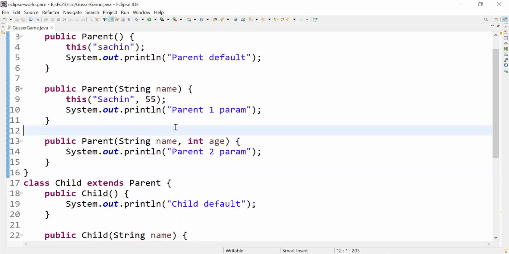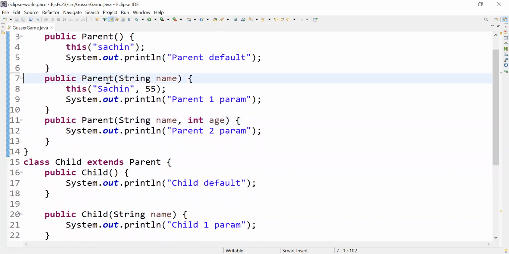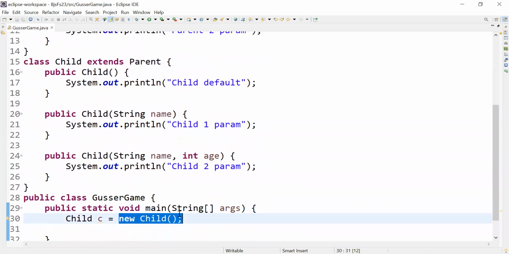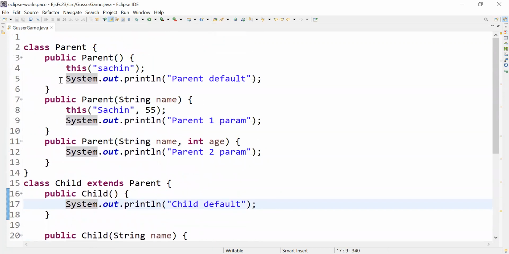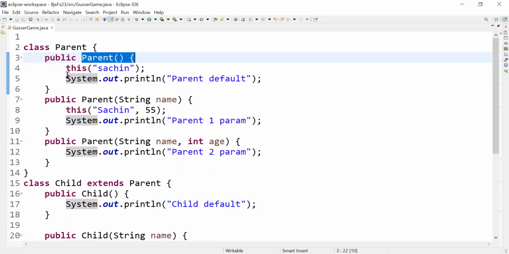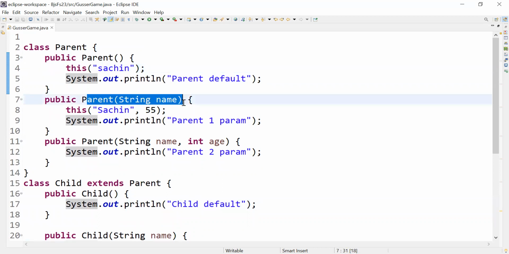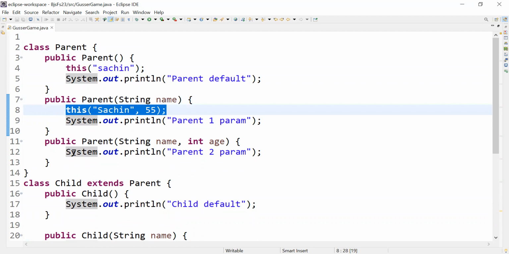Okay, fine, guys. Let me give the answer here. What your friend told before is the correct answer. What happens here is, when you create an object of the child class, I'm calling the default constructor. Control will directly jump to the default constructor. Before executing this constructor, it will check whether there is any parent class. Yes, it is there. Then what will happen? JVM will automatically make a super call here, and it will jump to this particular constructor. Before executing this one, I'm calling one more constructor within the same class. So the one parameter constructor will come here. Before executing, I'm calling the two parameters constructor. So immediately it will jump here.